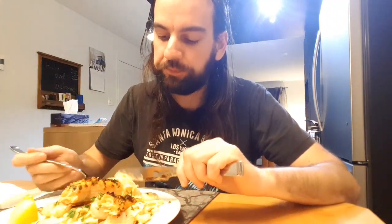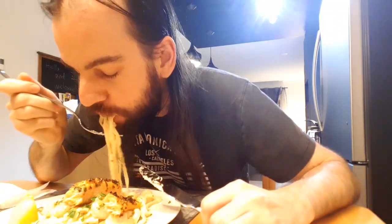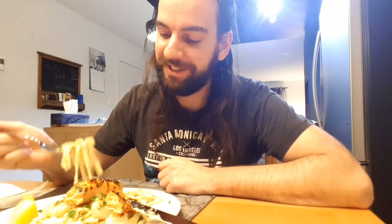Yeah. Where's the lamb sauce? Yeah, it probably tastes similar to what I'm eating at the moment. This shit is good. This shit is really good. I'm so happy with this.